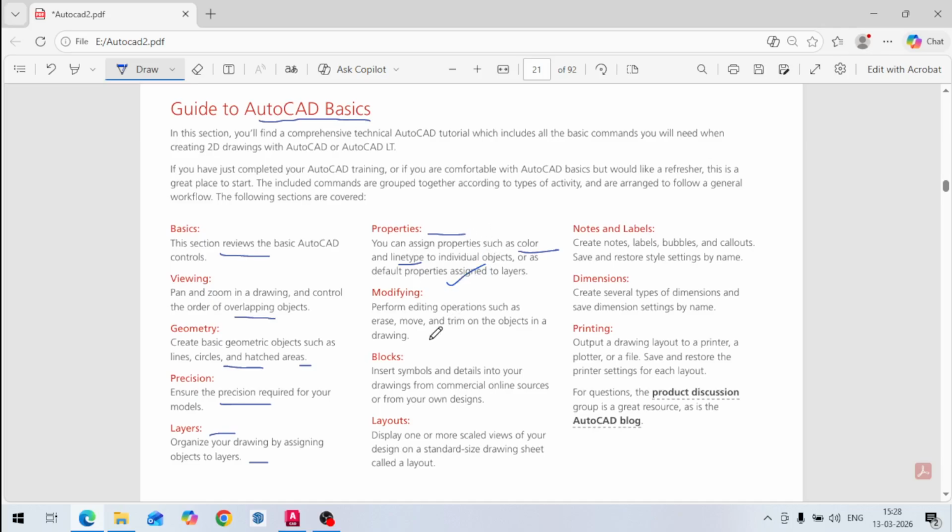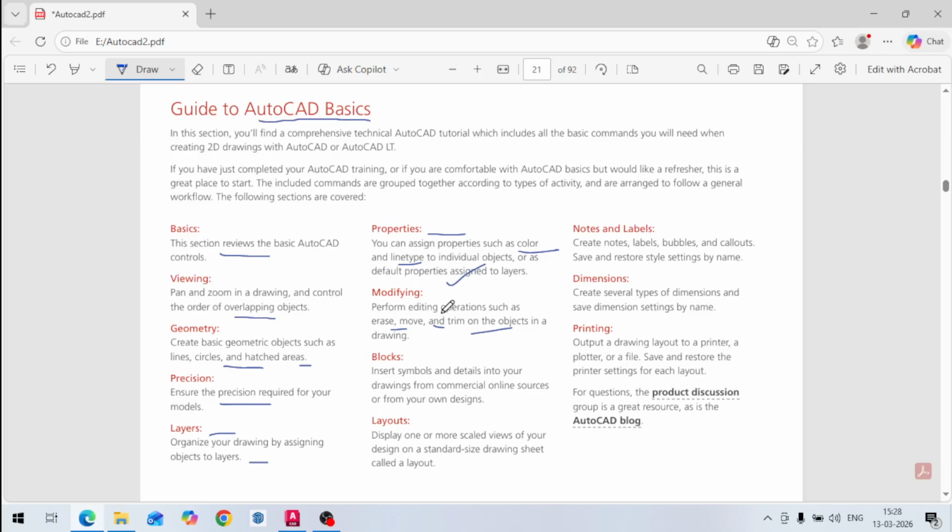The next section is modifying. In modifying, you perform editing operations such as erase, move, trim on the objects in the drawing. Once you have drawn the lines or circles, you can modify them. In modify, there are different commands.